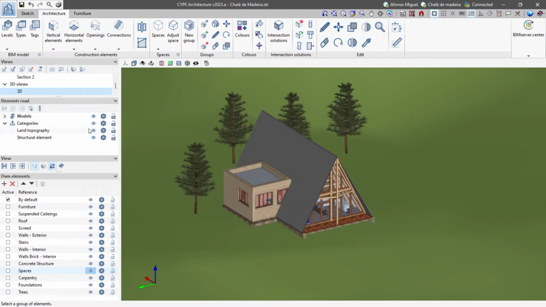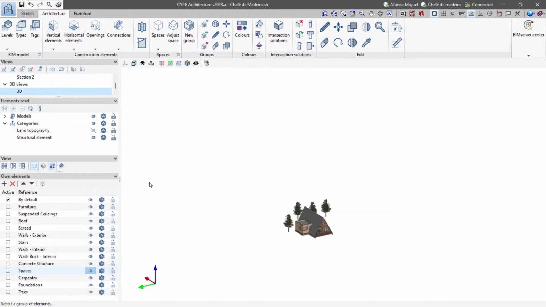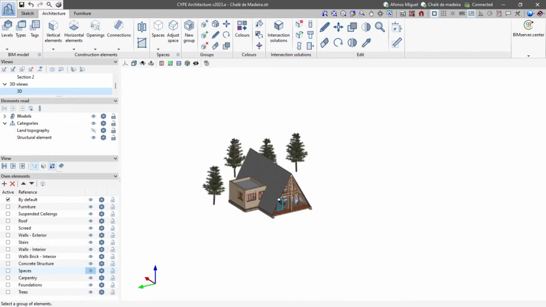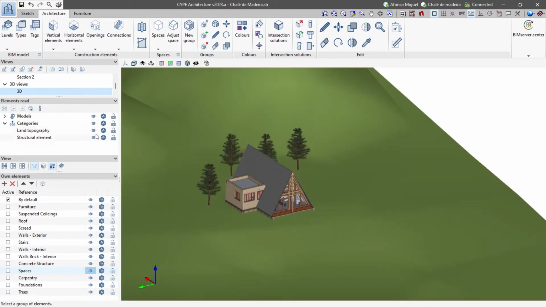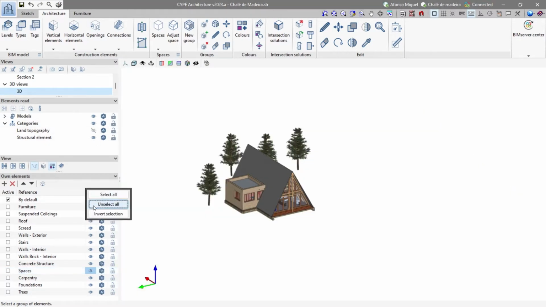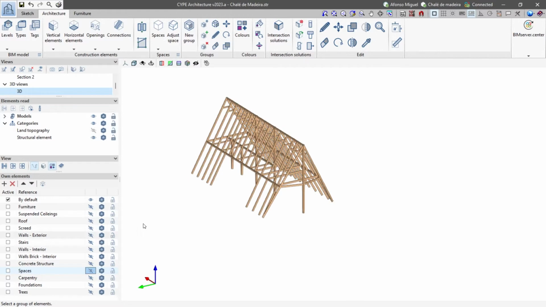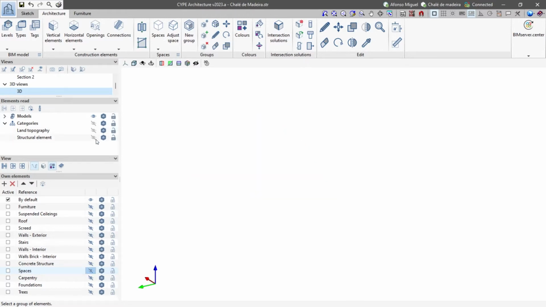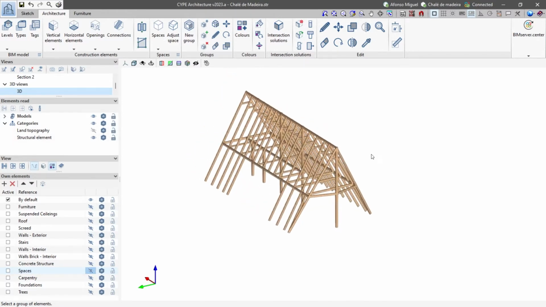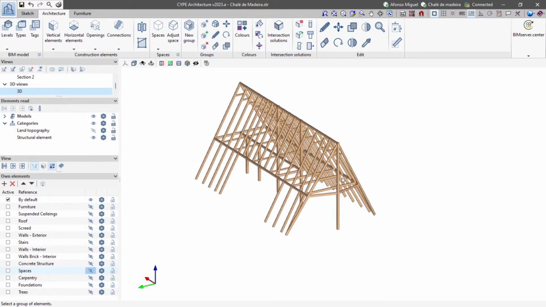So it's a new feature of the 2023A, and here we can see that we have one layer of information that is the land topography that we can activate and deactivate. Okay, the land topography that was exported from OpenBIMsite, but I have been working a little bit more in this project, and I also created, let me deactivate some layers here, this other layer with CYPE 3D in this case, that is the wooden structure, the structural elements of our project.